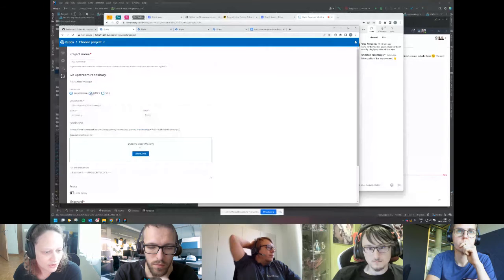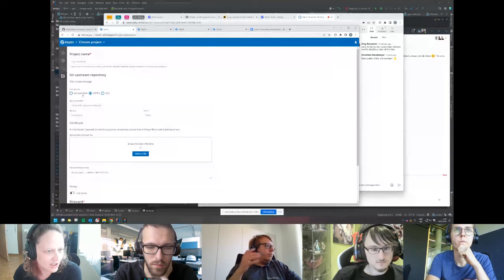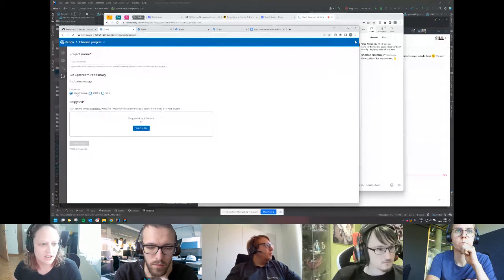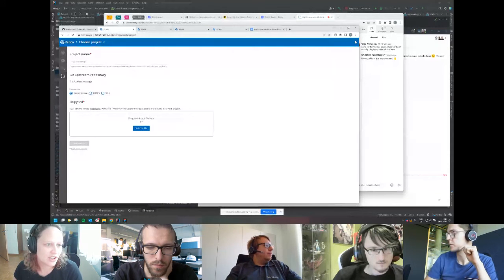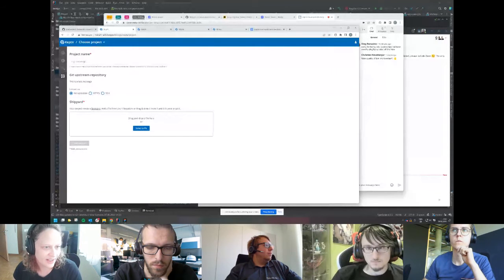The rest of the forms still work the same as usual. So this is still what you're used to. This is the only change that's here. So you have then to give in a project name and the shipyard and can create the project in this way.